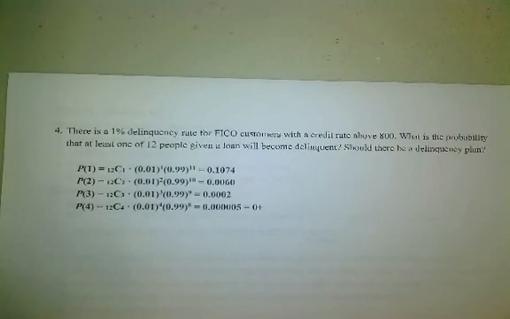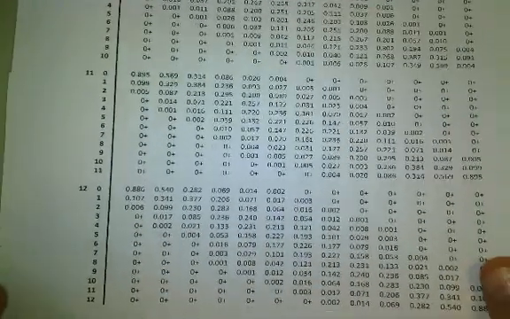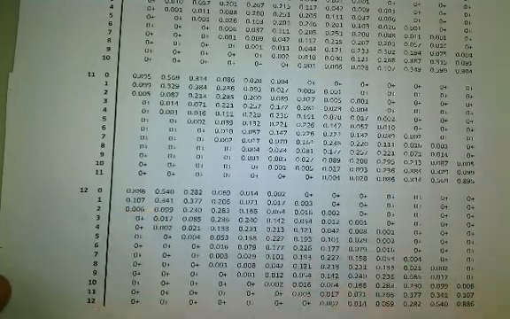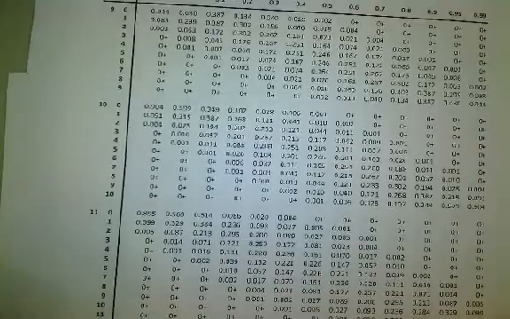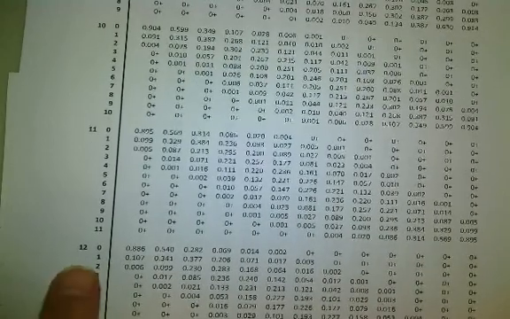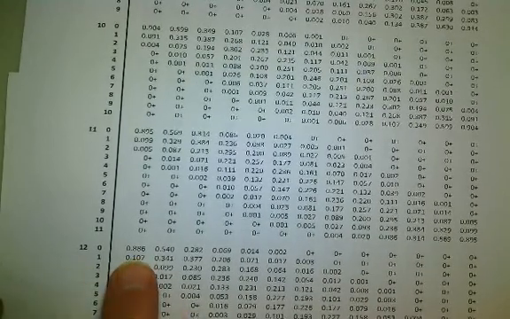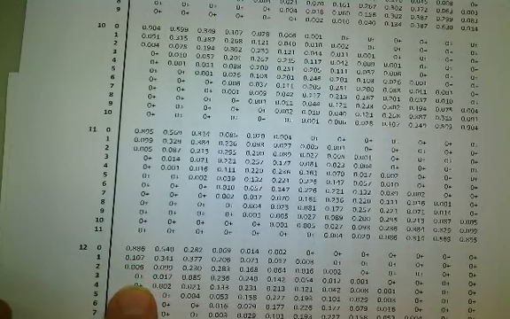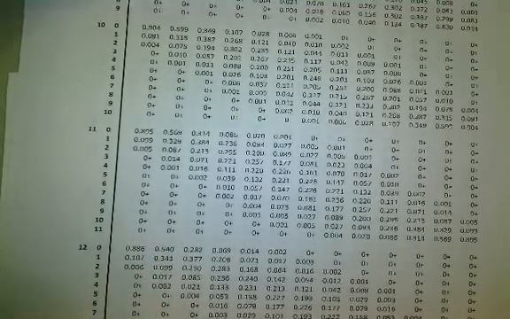We could have also, because 1% and 12, we have a table for that, so we could have done this as well. So here is the table. Again, at the very top of the page, the 1%, the first one we started with. We are looking at n is 12. We did not use the first one because the question was at least 1. So this would be the none case. And so at least 1, 2, 3, then we're into the 0 pluses.